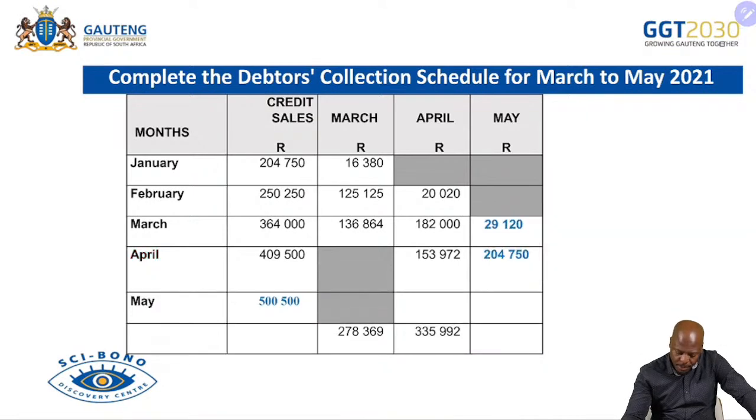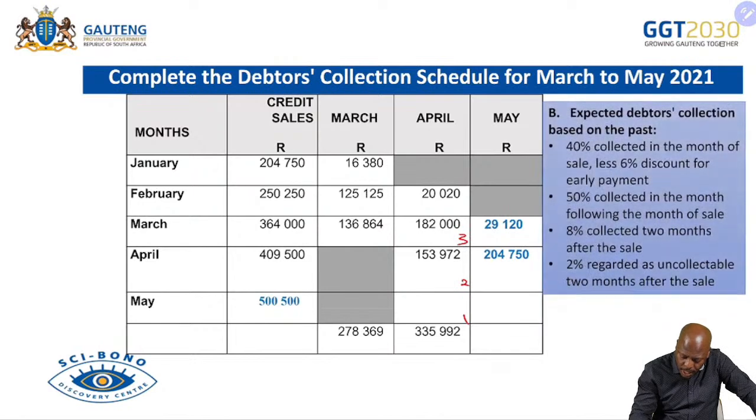Let's quickly do that one. Remember, my order, I told you it's going to be 1, 2, 3. Let's come here, and then it's going to be 1, 2, 3. All right. So here I'm collecting the number 1. What is there? It is the 500,500. So I'm going to come here. I have my 500, 500. And what am I collecting? I'm collecting the 40%. 40 over 100.